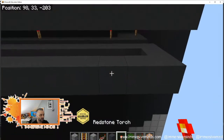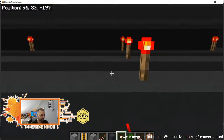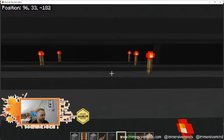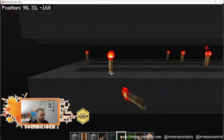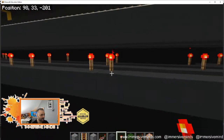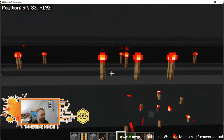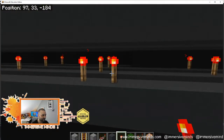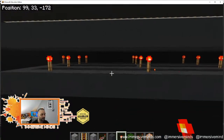And then we'll get torches in here. Let's just make it easy. Whey! Oh, did I get it right? Nah, look at that. I put 2 in there, and 1 extra there, and 1 extra there. I did an extra along them all. Look at that. Right, okay, that's good.